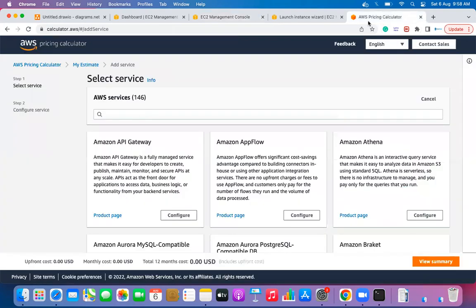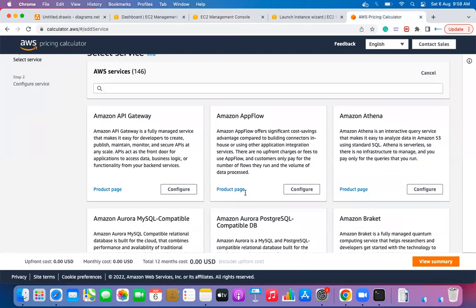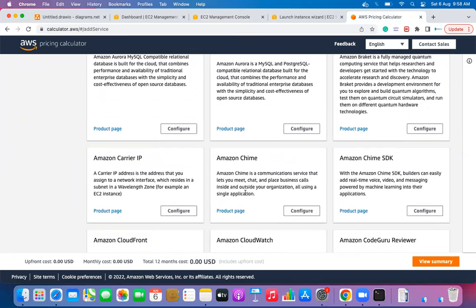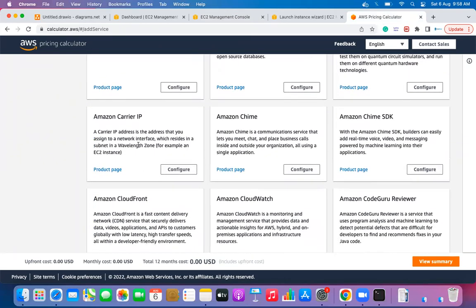So this pricing calculator is going to help you when you have identified the particular components which you are going to use. It will help you calculate the overall charges and prices. But on what basis are you going to select them? For example, you do not know whether you need to use an Amazon carrier IP address, or if you do, how much traffic you will be consuming.